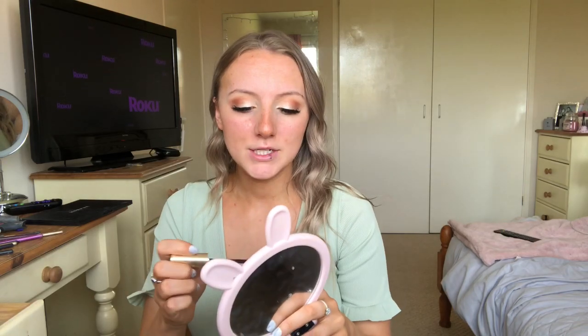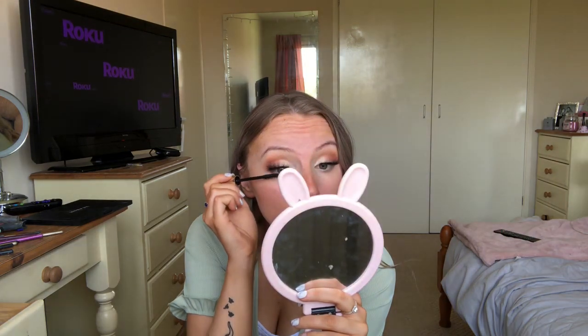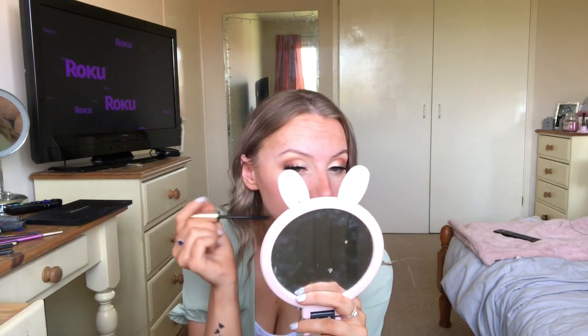This is Soap and Glory Thick and Fast High Definition Mascara. I'm not gonna stroke up, I'm just gonna blink onto the brush, just for the bottom of it, just so it blends my lashes in. Honestly, really impressed with these eyelashes. I'm just gonna come in real close. Excuse the stain on my face. Not too bad, not too shabby. Ignore the brows as well.